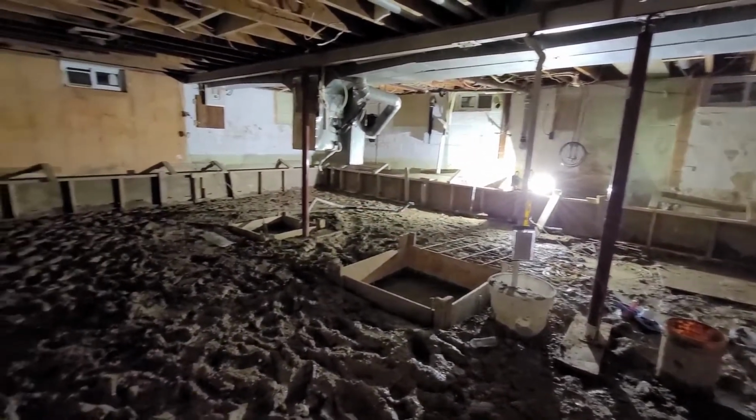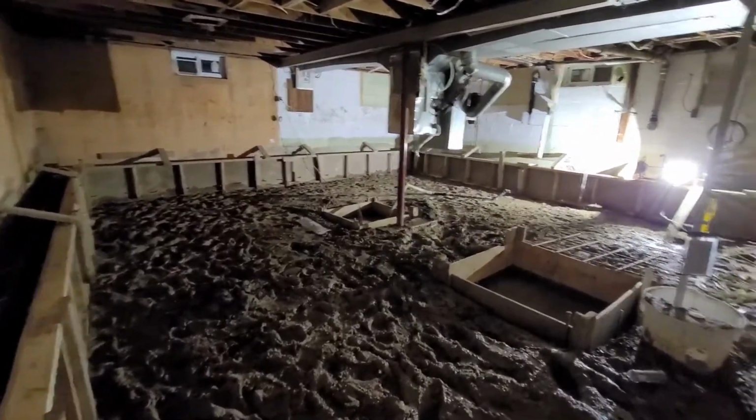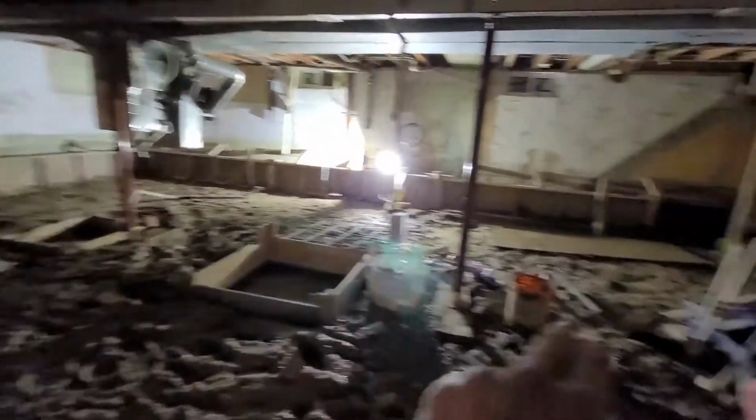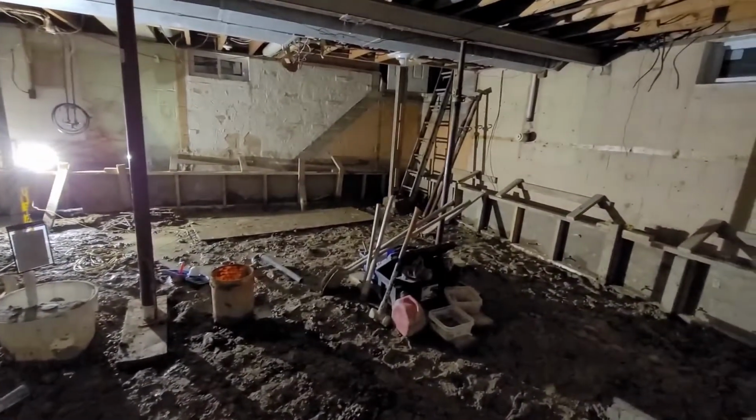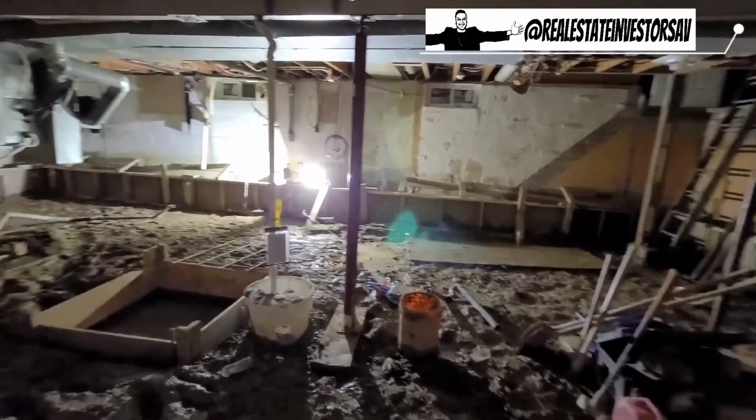And then obviously we would pour in the new concrete floor and everything would be flush instead of having the original idea where the islands would have stuck out. And again, this just works out a lot better. There you have it. That is bench footing in a nutshell.